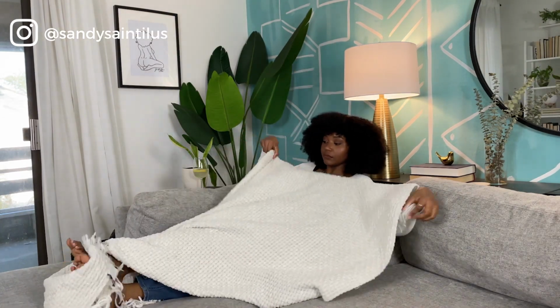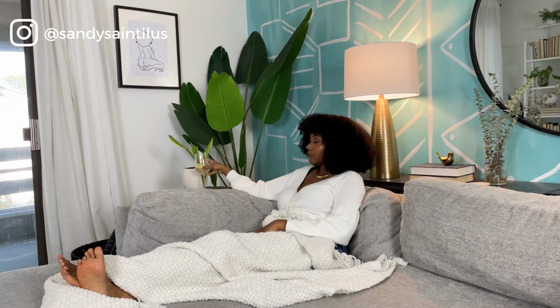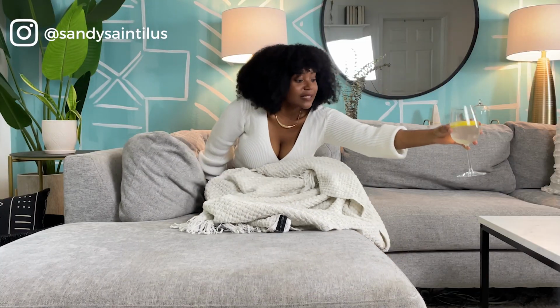So for example, I see this a lot with people who have sectionals or chaise sofas. I have a chaise sofa, and when I sit on this part of the sofa, I would actually have to lean forward to reach anything on the coffee table. There's a coffee table right in front of me here. And that's uncomfortable. I know that seems like it's not that big a deal, but it's just not functional. Especially when you're by yourself, it probably doesn't feel like anything, but when you're entertaining and there's lots of people, you don't want people to have to go more than an arm's length. They shouldn't be leaning, just an arm's length to be able to get a surface. That's a good rule of thumb.